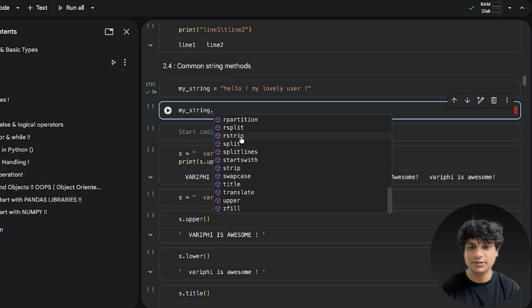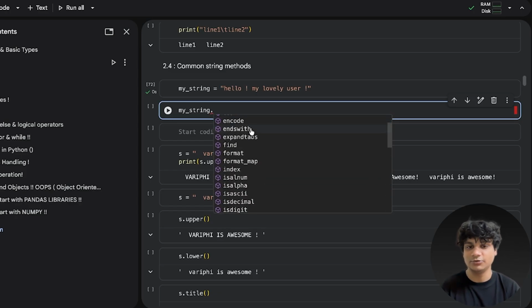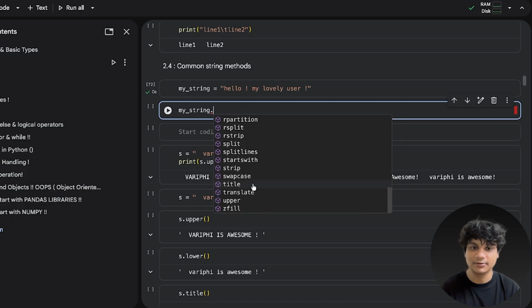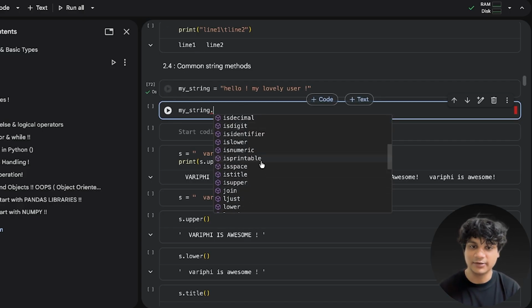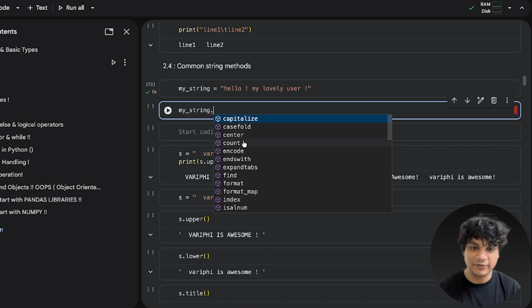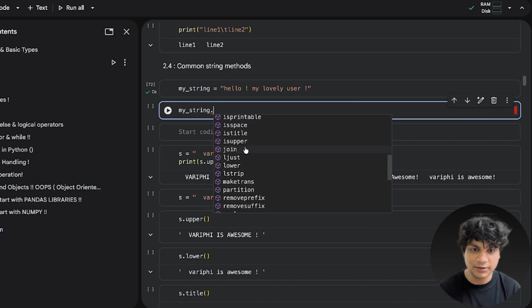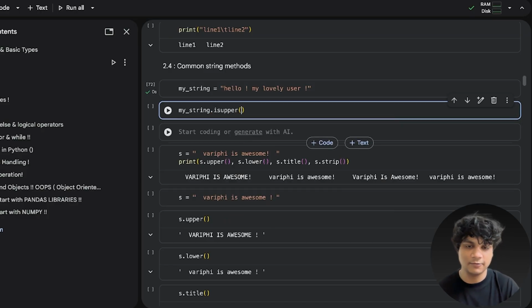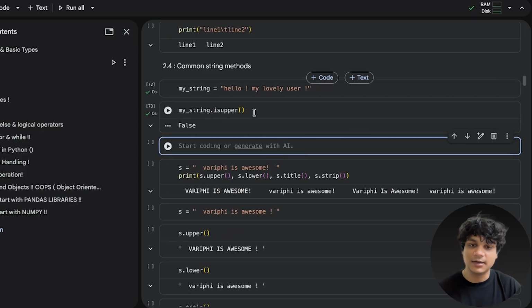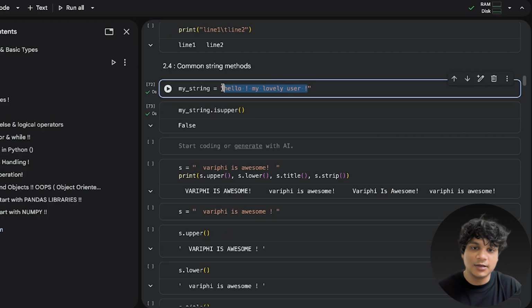I'm just using two or three things, but you can use so many other things, see the documentation. You are going to get other things as well. So these are the functions related to this one single string. Let me use something else, right? So let me use isupper. Okay, what is isupper going to do? isupper is going to tell whether the entire string is written in capital or not.